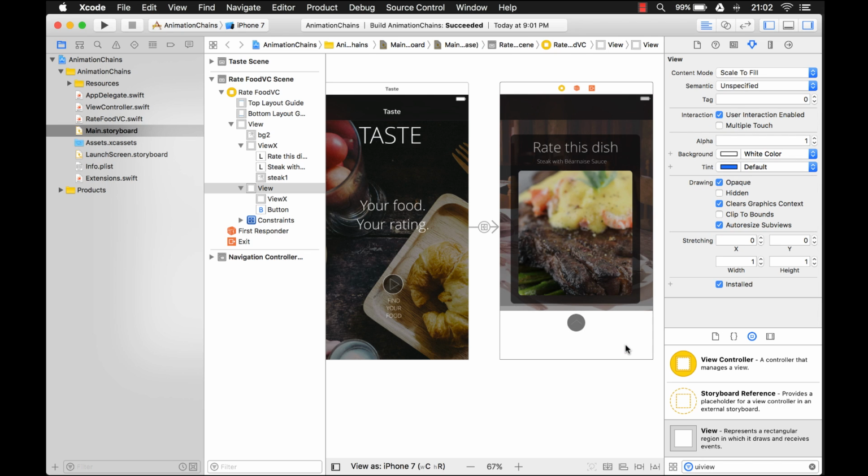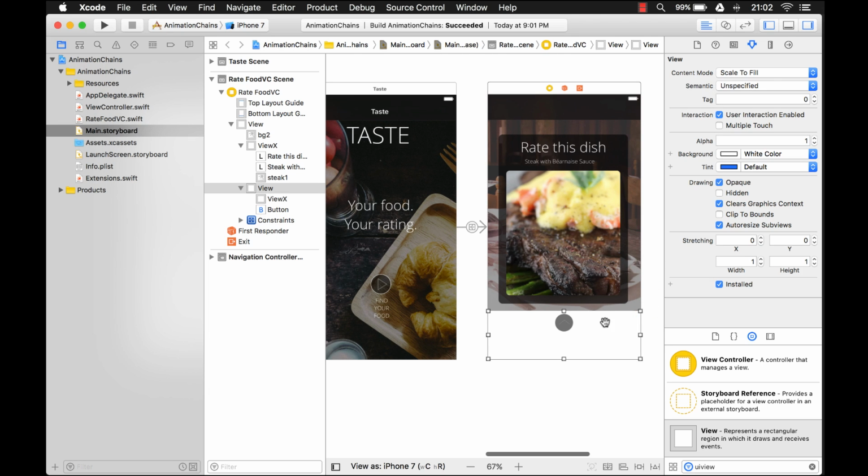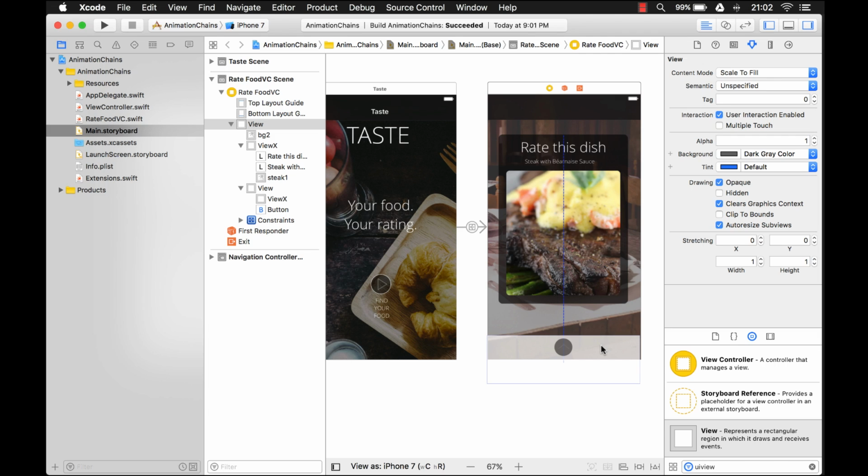All right, good. We got all the elements in place. Now, one thing we have to do is add the buttons, but I'm going to add that later. Let's get this animation working first, where the menu is going up and going back down. So for it to go up, it has to go down first. So let's move this down. Right about there is good. And let's set some constraints.